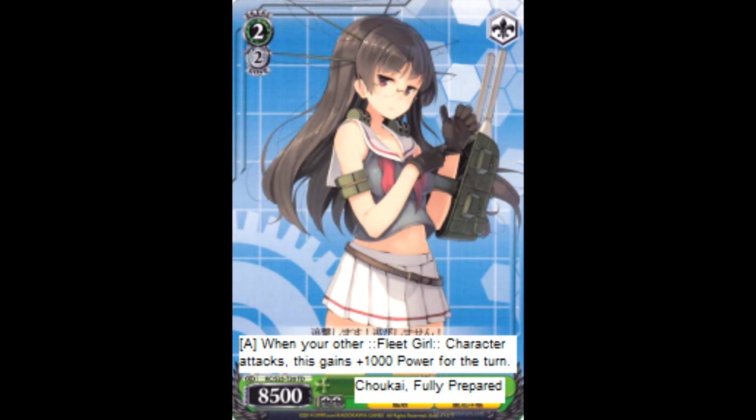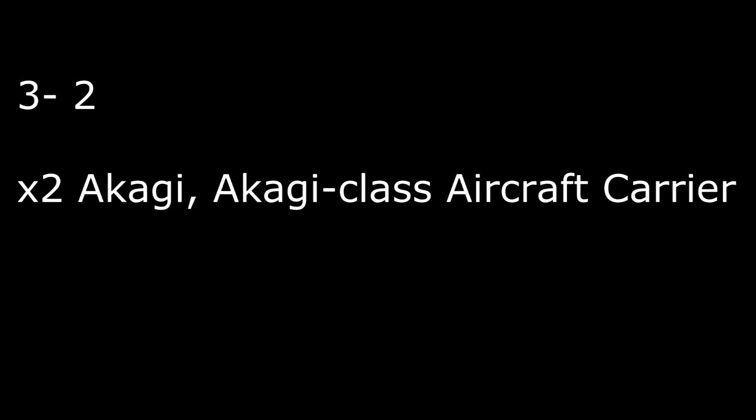Chokai is one of those cards. As long as you have a full front row and attack with her last, she's a 10,500 before boosts. She also hits him for 2 soul. You go, girl. Alrighty, let's take a look at our level 3.